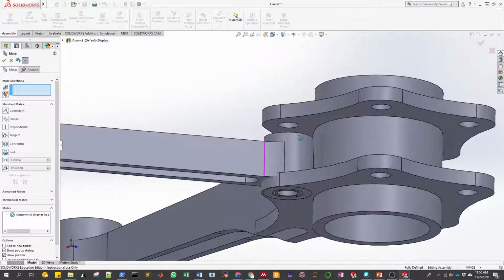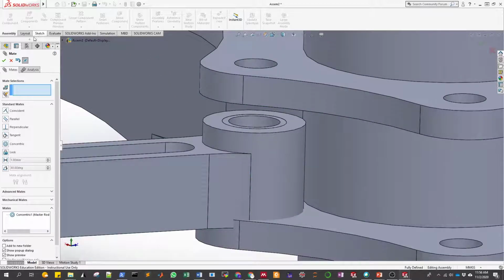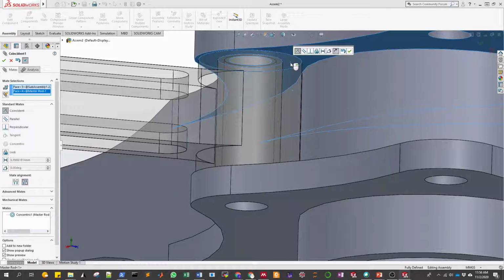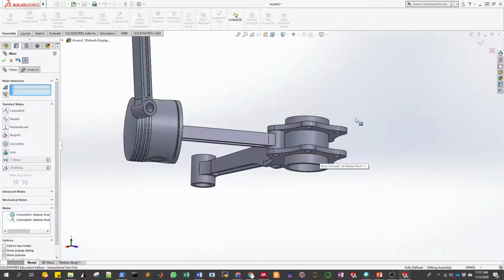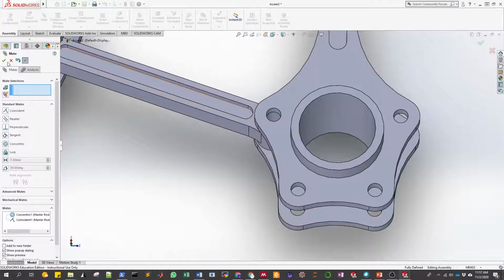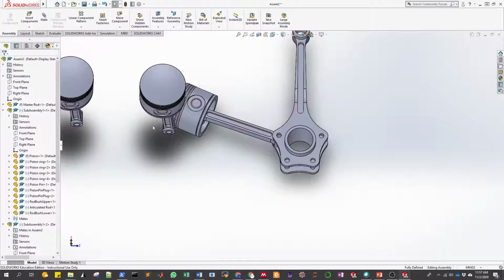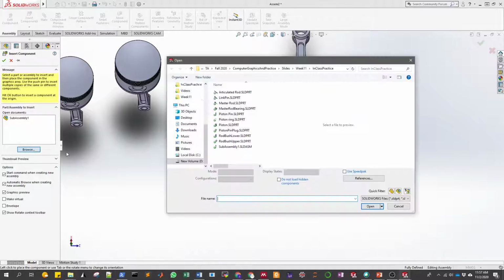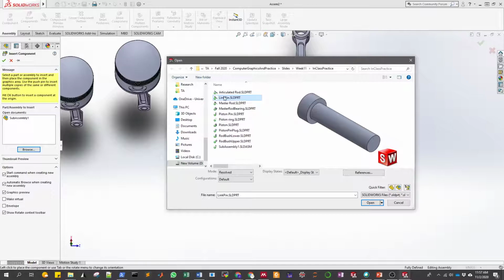Like that. And then this face should be in contact with this face. And we're missing a bolt here. This pin.